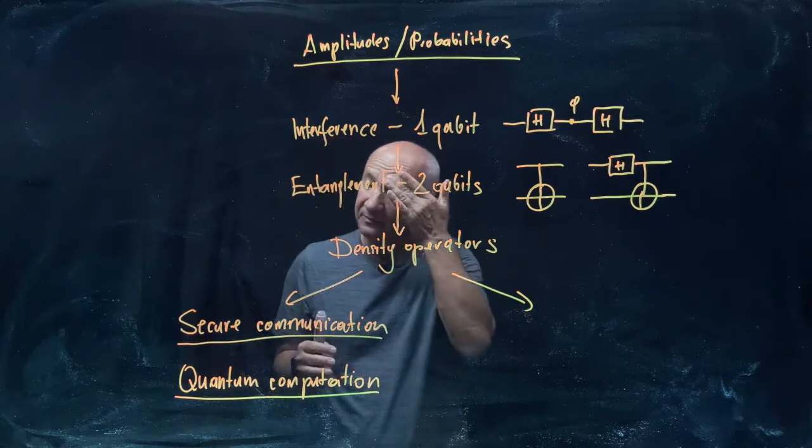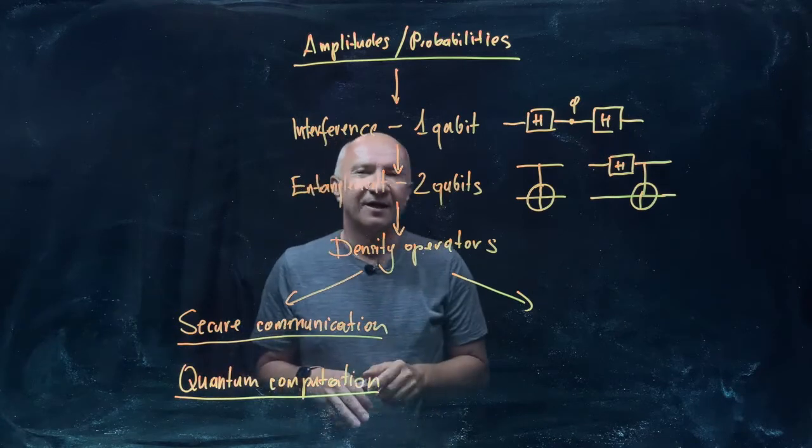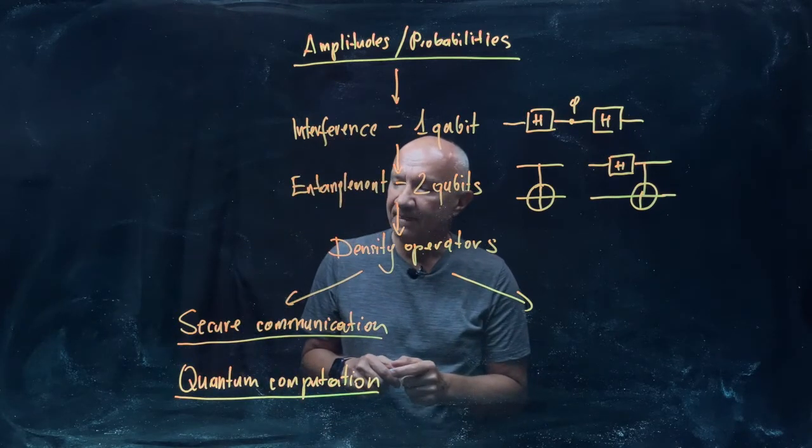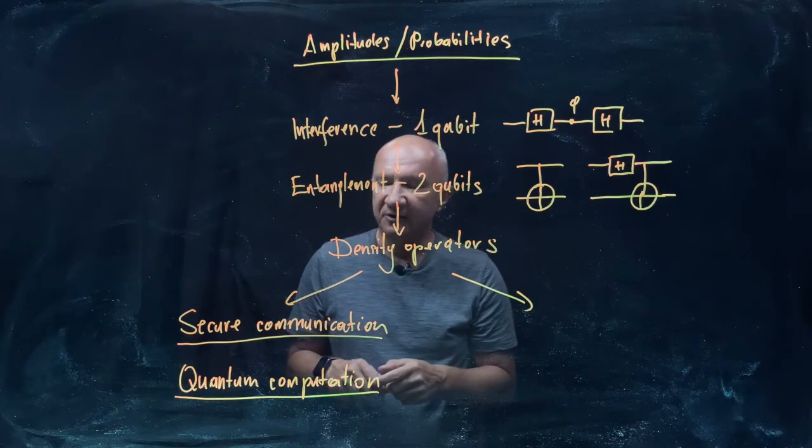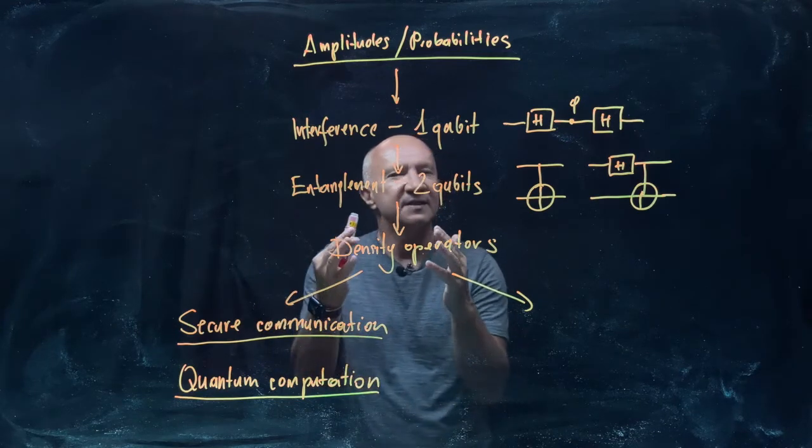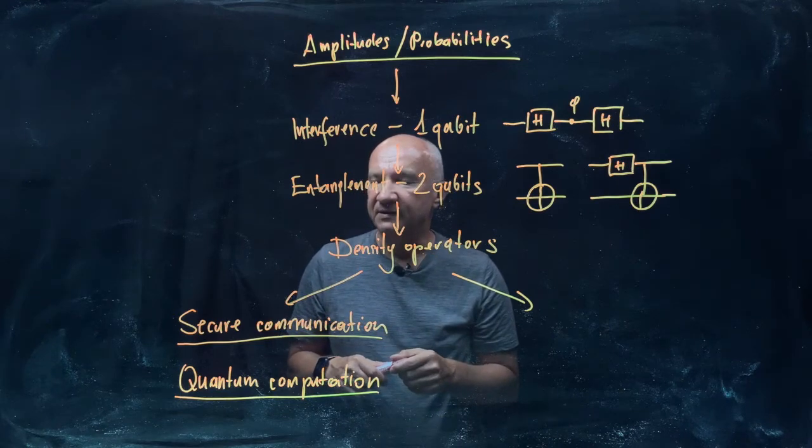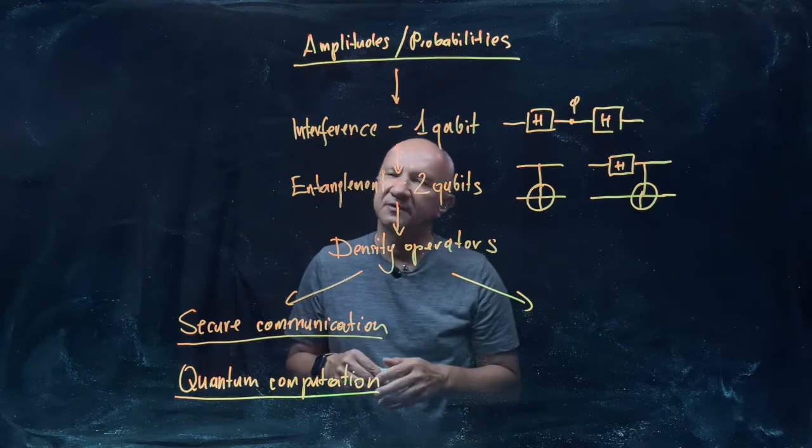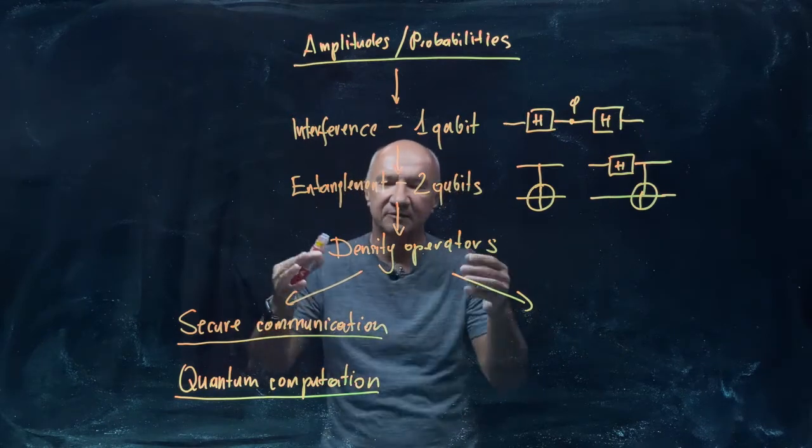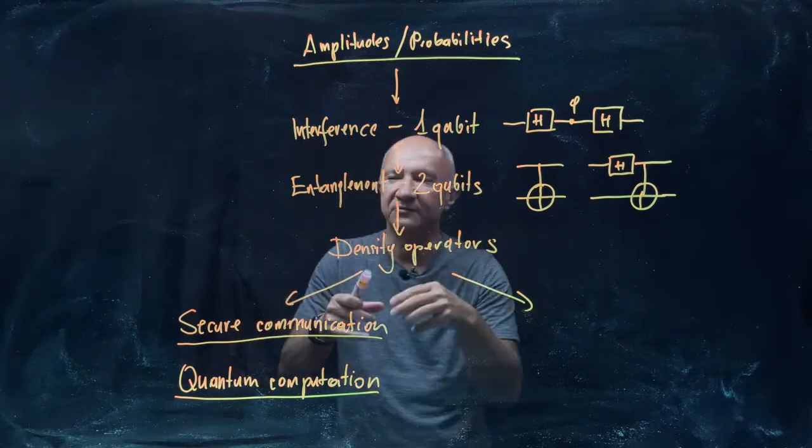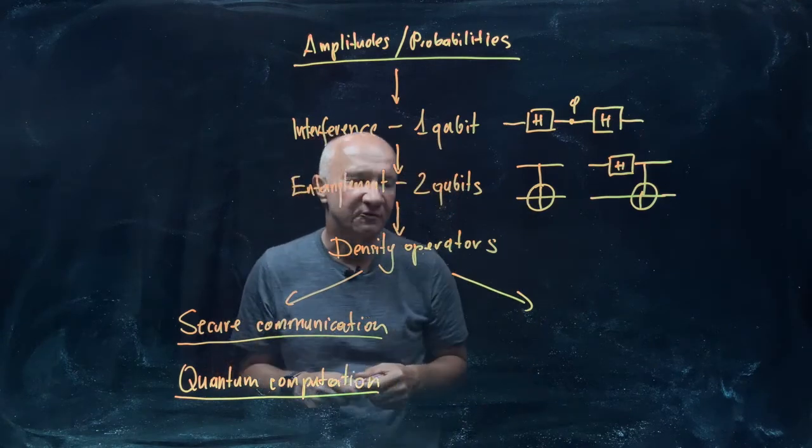But there are problems, of course, as always in life, it's too good to be true, right? So you have to realize that all these quantum devices, quantum interference is very sensitive, it's very fragile to any external perturbation. So any open quantum system, and most quantum systems are actually open, they interact with everything, not only with what you want them to interact, they interact with environment and so on and so forth. So you cannot control them really truly.